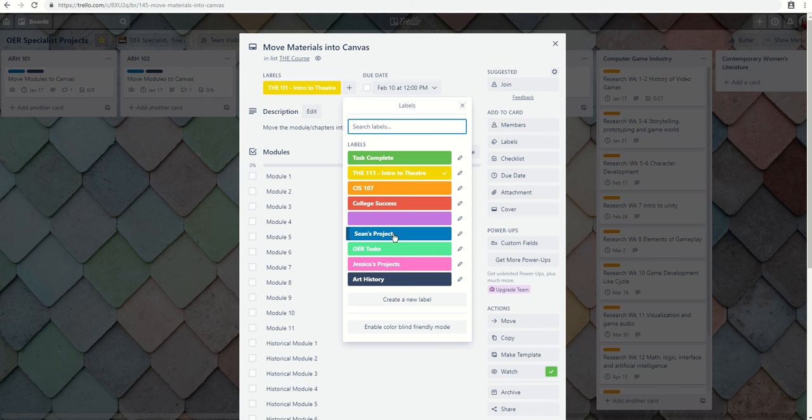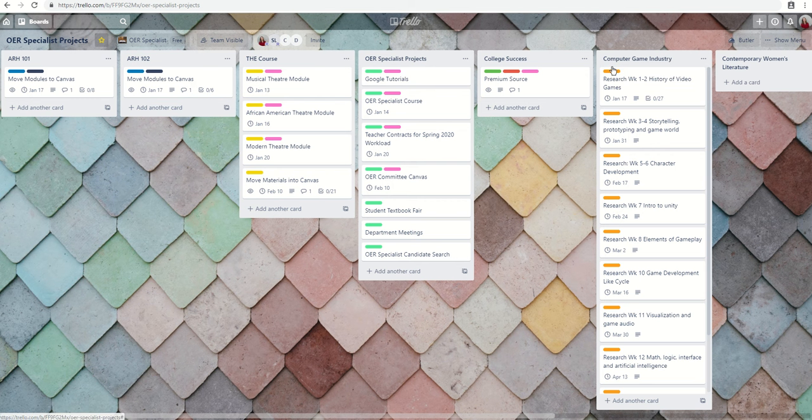My coworker Sean and I keep track of which projects he's taking the lead on and which projects I'm taking the lead on, and which ones are just OER tasks that we just need to complete. This is our way of keeping things organized. That way at a glance we can see where this fits in. For example, we can see that these over here are pink. These are ones that I have taken on, and I volunteered to do these tasks, so then it becomes one of my projects.